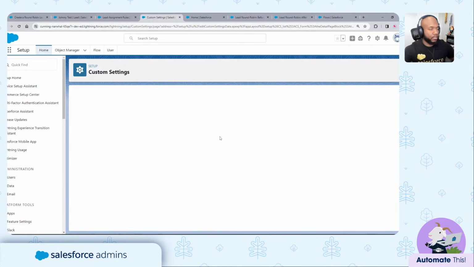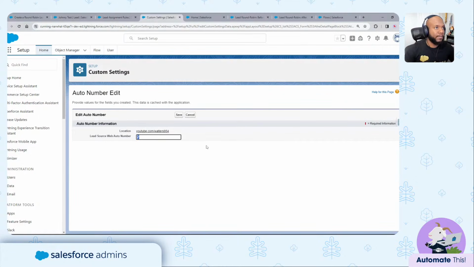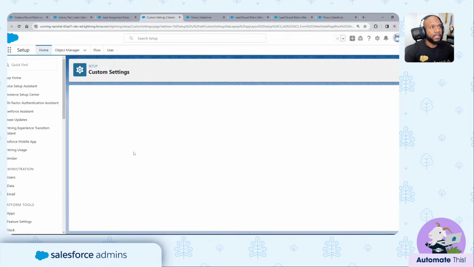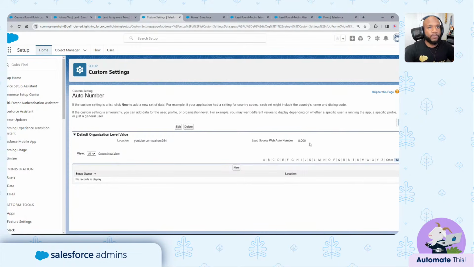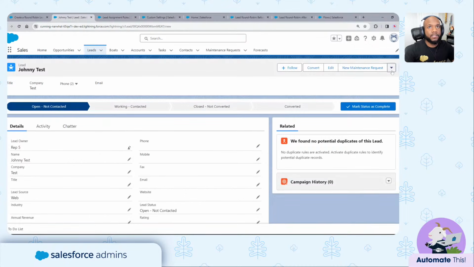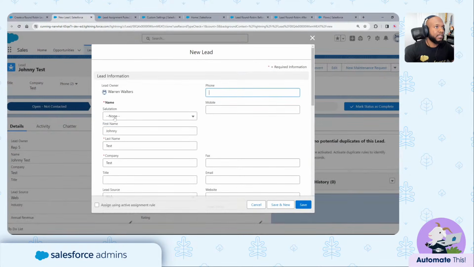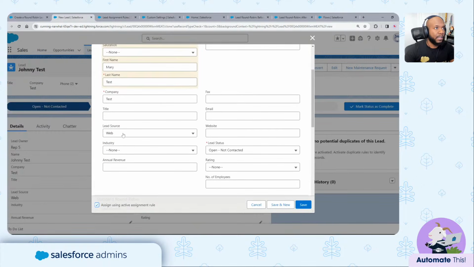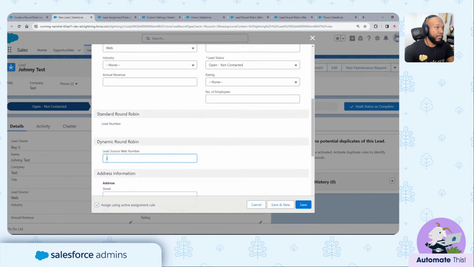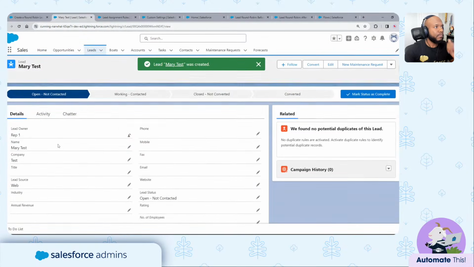And let's say we did a huge data load and need to manually change this number, or we want to start at a new number, right? We can easily do that in our custom setting. Just put that to whatever number we actually care about, right? And then let's clone this. Let's say that this is Mary Test, making sure that we're checking this box again. This is also checking. We could leave this or we could clear it out, right? As we're going through, let's hit save.